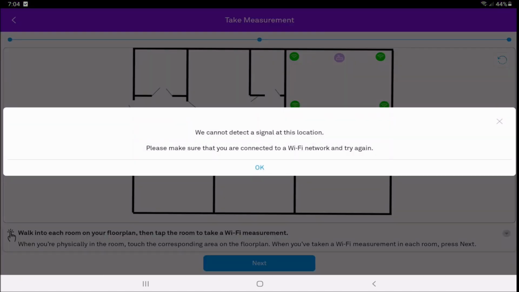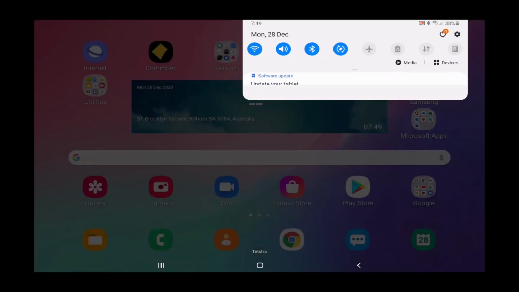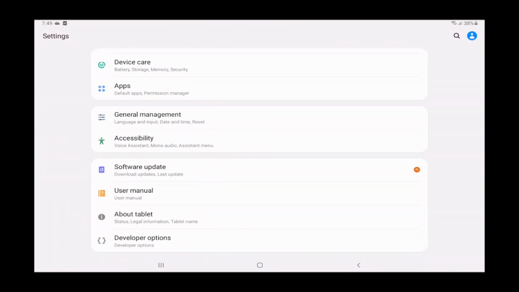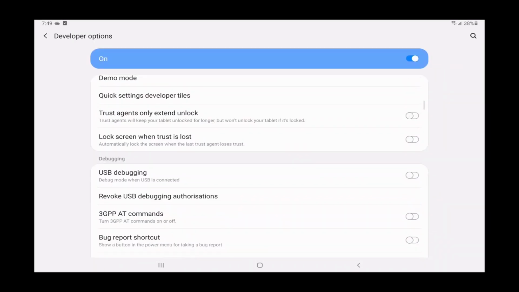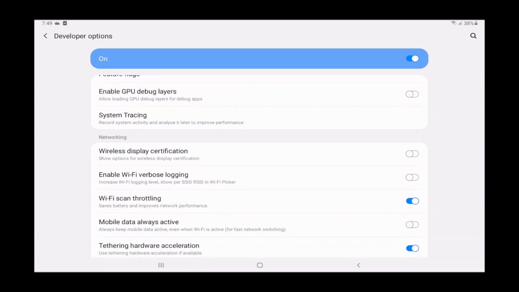If you get a message similar to this, "We cannot detect a Wi-Fi signal at this location," go to the device's settings. Scroll down, look for and tap on Developer Options. Scroll down and look for Wi-Fi scan throttling. If on, turn off.